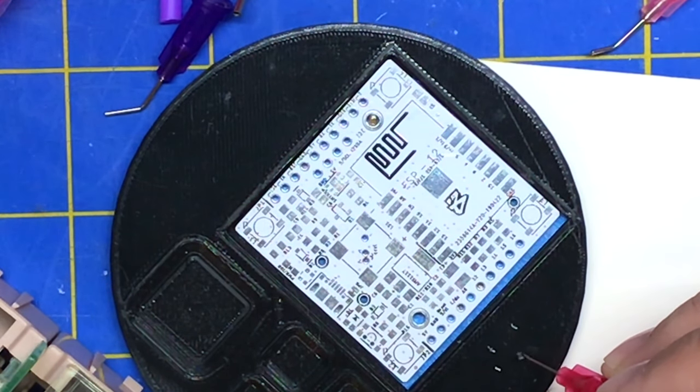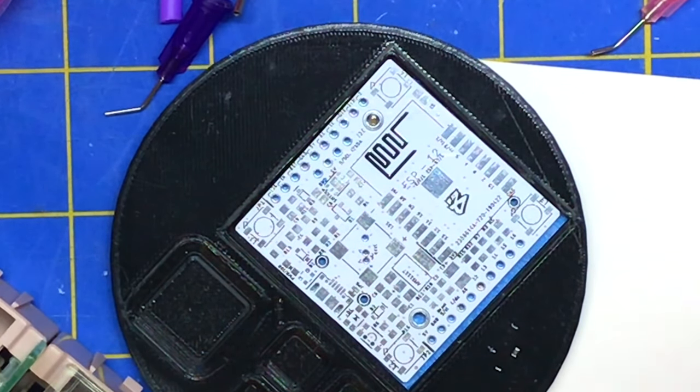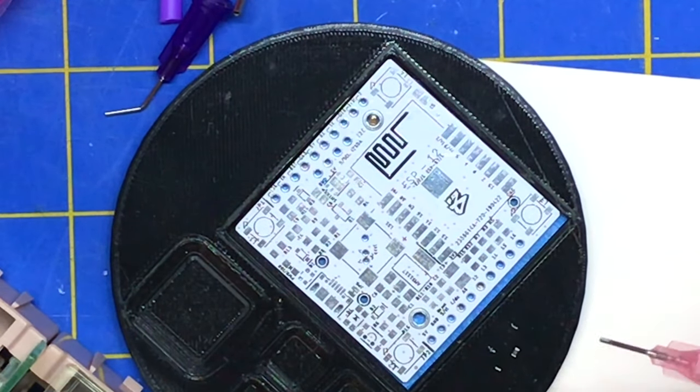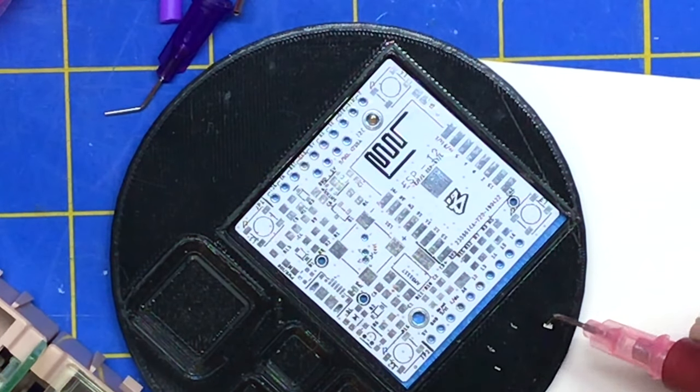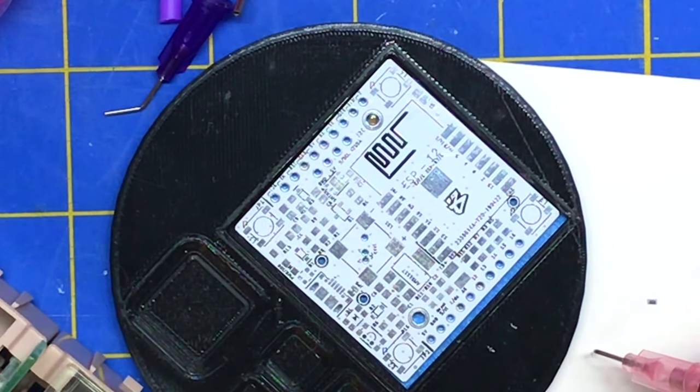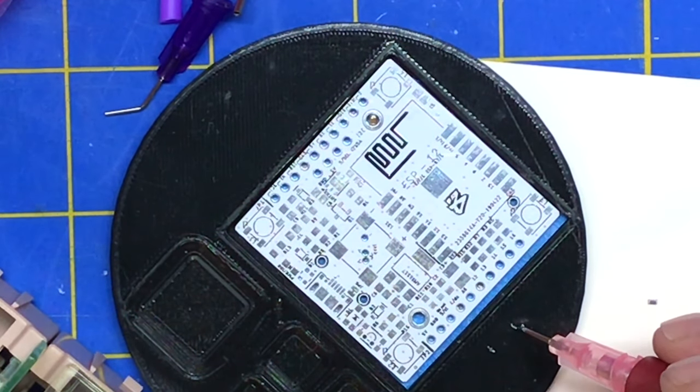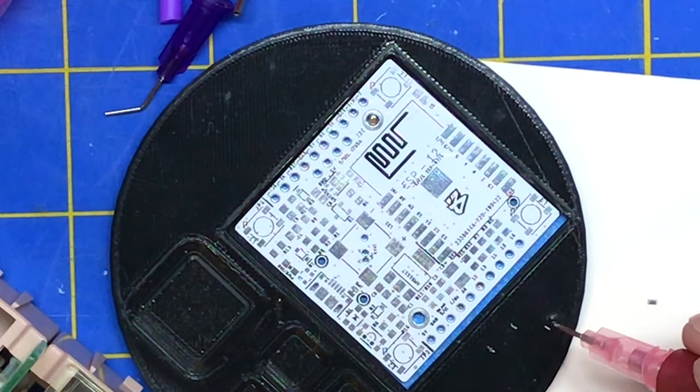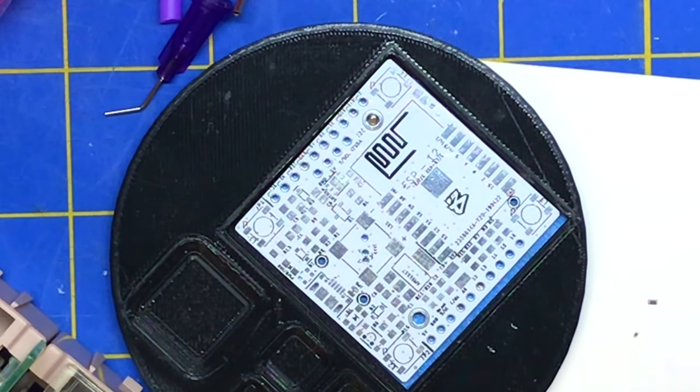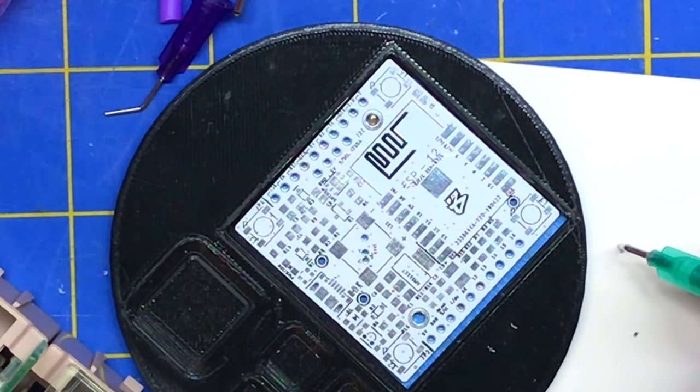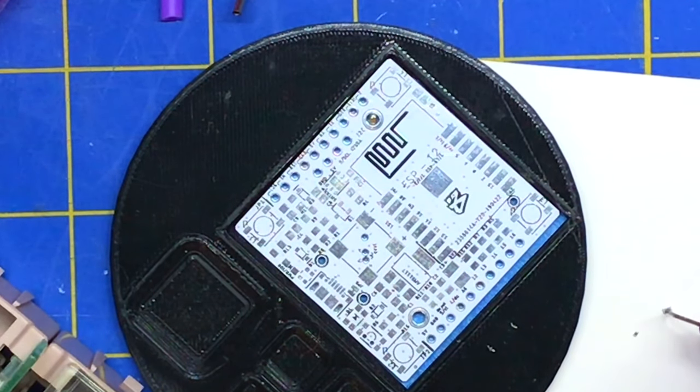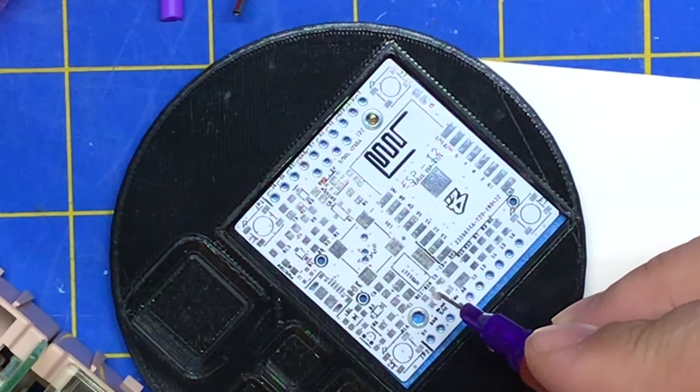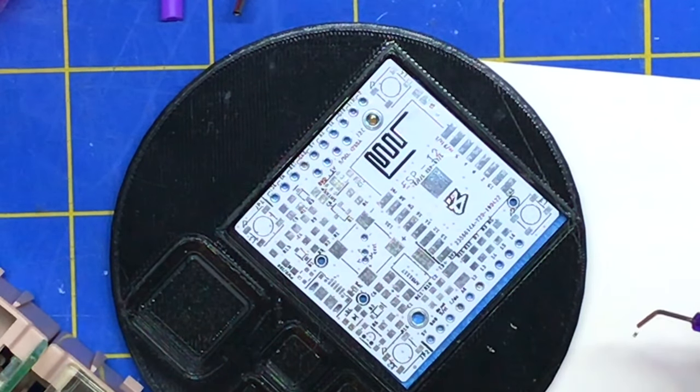This is testing 0603 and 0402 components. It works, but the static's a problem. Might not be such a problem when there's actual solder paste to grab it. Surface tension, we'll just have to see. I think the only other way to get around that is to add some kind of positive pressure that you switch in for a timed pulse to blow it off. I think that's what pick-and-place machines do. But for now it works. Till next time.